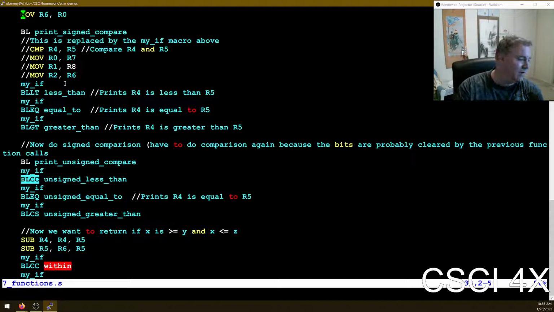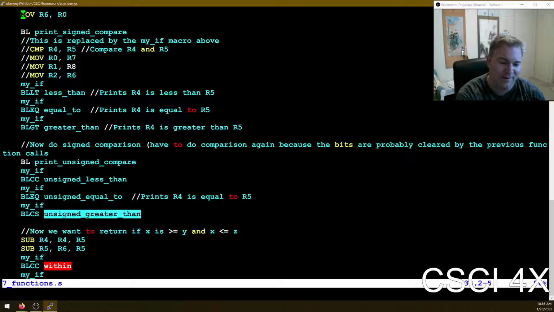And so if you want to know if it is less than in the unsigned world, then you check to see if the carry bit is clear, which again makes no sense, but whatever, that's how it is. And if you want to know if x is greater than y, if x was an unsigned integer, then you check to see if the carry bit is set, and then you call unsigned greater than.